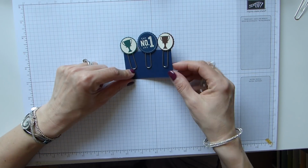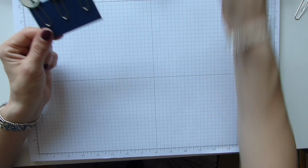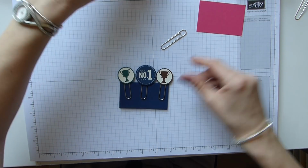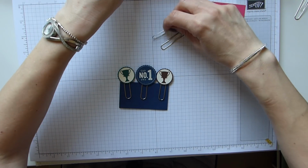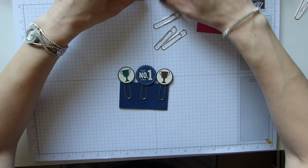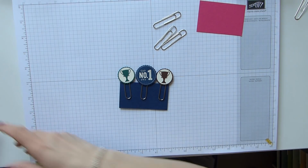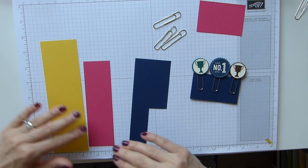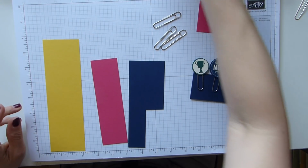This piece of cardstock that is on is just 3 by 2 inches, which I've got one in Melon Mambo for this one. So I'm going to grab 3 paper clips and just show you how I put them together. So let's start off with our coloured cardstock. I'm going to go with Night of Navy again, Melon Mambo and Daffodil Delight.